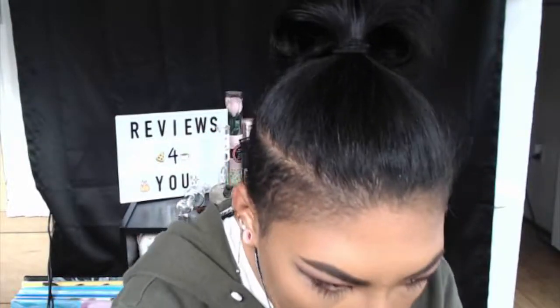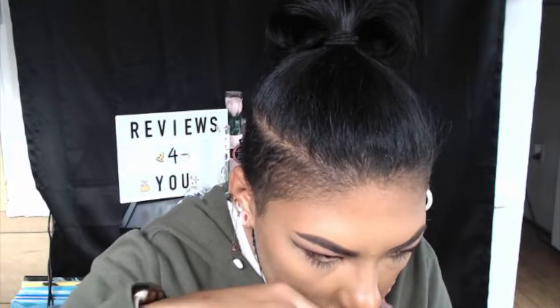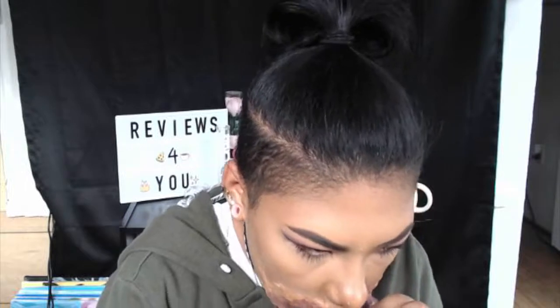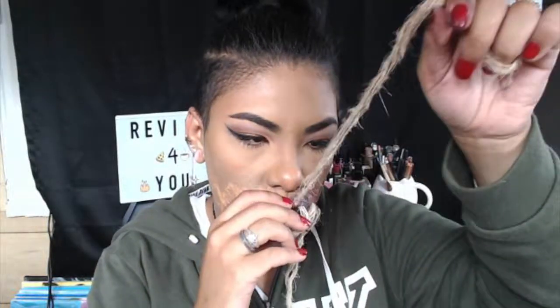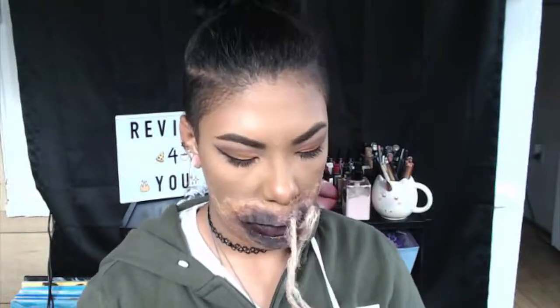Now I'm going to try it again. And I keep going so close to my mirror because I couldn't see where I poked the holes through. And of course, they weren't big enough. So I had to go so close to my dang mirror. Sorry that you can't see me poking holes through and stuff, but you get the concept. I'm trying to thread it in and out, in and out. You see me twisting it back up because it kept on unraveling.